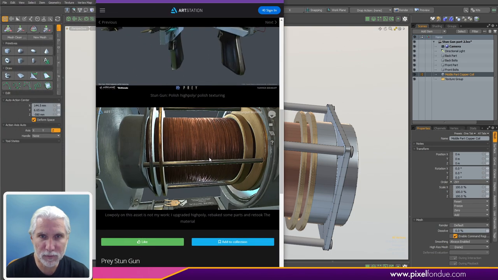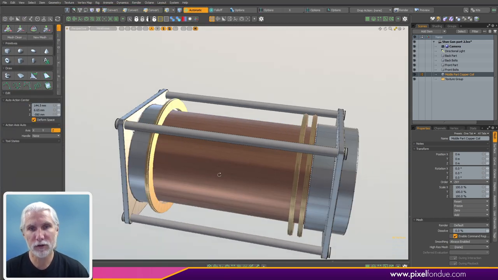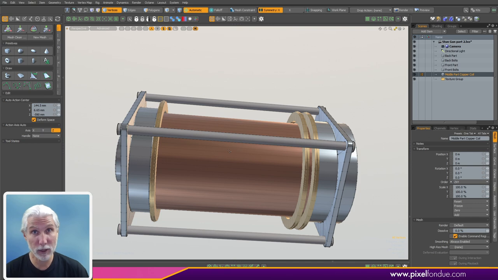That's obviously a texture, but why don't we do it in geometry just for fun? I do have a whole Pixel Fondue video out there called Fun with Arrays, where I wrap a curve, like a tube, all the way around a human head, like a piece of spaghetti. That's one way to do it, but I'm just going to sort of fake it, I think.